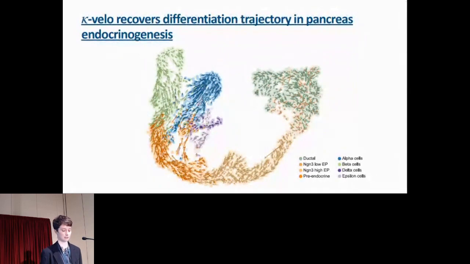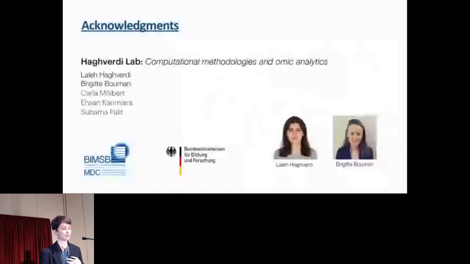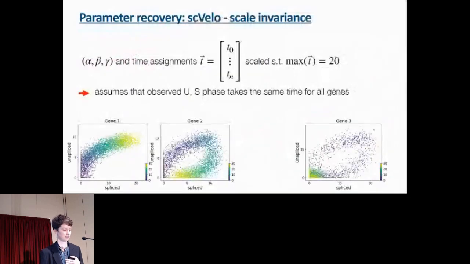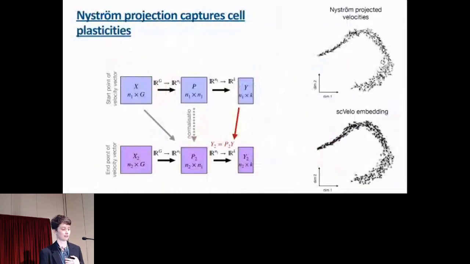I didn't want to go into too much detail, but this embedding, we recover it in a way that we get the transition probability between all the cells. And this is how typically these embeddings are calculated. Then for the future state, we can also get the transition probability for all the cells, for the cell's predicted future state, and try to map them onto this existing UMAP. And then one minus the other is the velocity onto this UMAP.